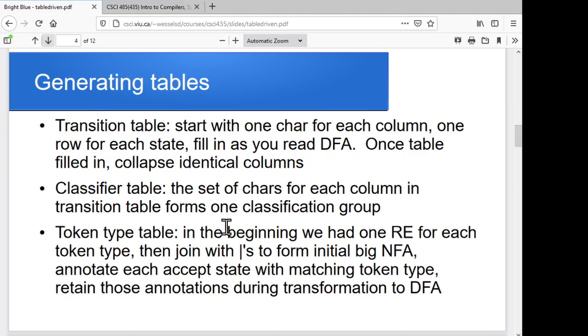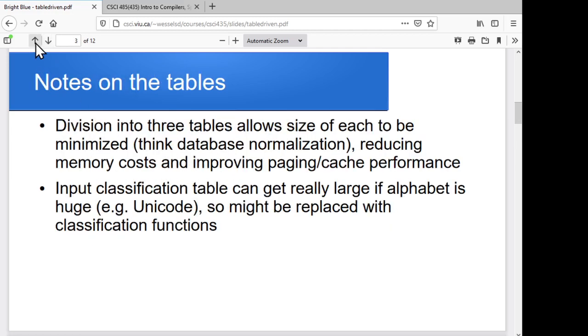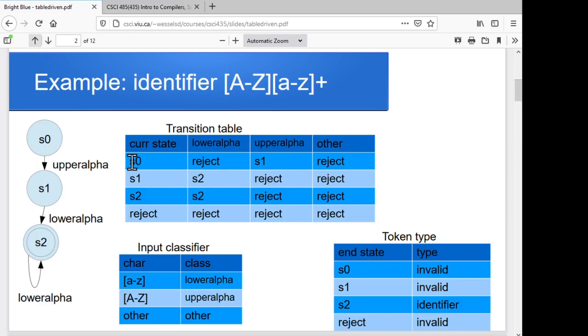But what we want to do if we're trying to automatically generate our scanners is to automatically generate these tables, right? For this one, the general code for the algorithm is fixed. It's these tables that we have to auto-generate. So what we'll do is for that transition table, this is the really interesting one for us. What we'll do is start off with our set of states. So we've got our 4 states for the DFA that we begin with, right? The 3 states and then the reject.